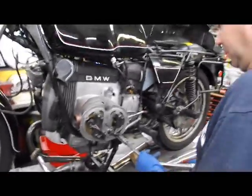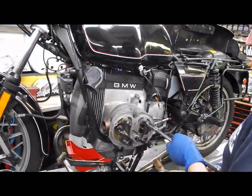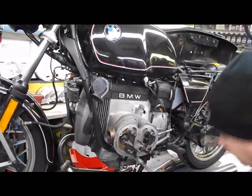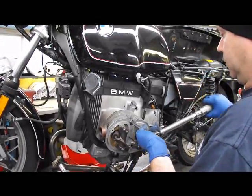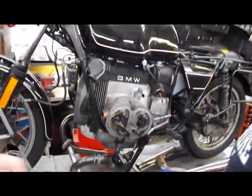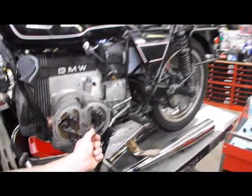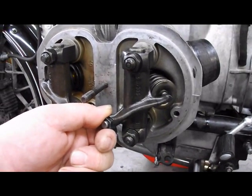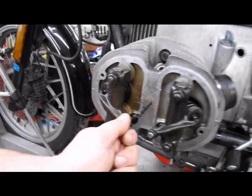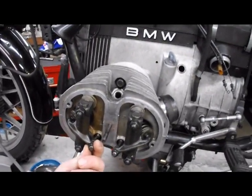It's easy to forget. Your next step is going to be adjustment of your valve clearance. These we're going to check. We already can see I have excessive end play, rocker arm end play here. That is going to clatter like crazy. So we're going to readjust that.